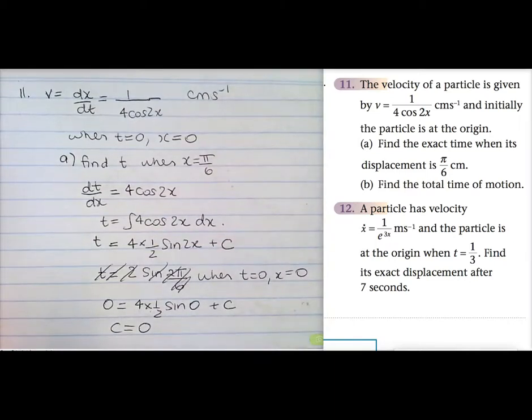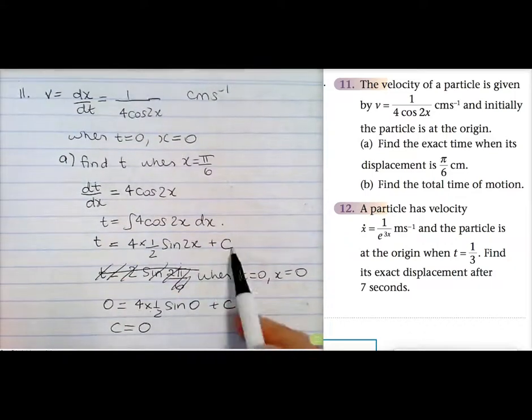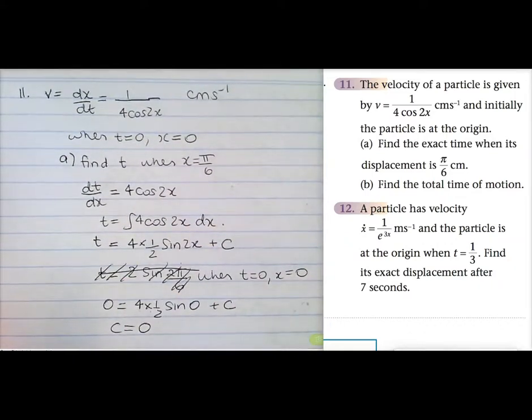Just write it. At least just write c. If you don't do plus c and make the statement that c is 0, they're going to think that you don't know to add c and work it out. Can you just write t equals 0, x equals 0? C is 0. Yeah, that's okay, as long as you're making some statement and showing that you acknowledge that you need to work it out. But if you ignore it, if you don't put the plus c and show that you've done it, you're going to lose a mark. Okay? So therefore, t equals 2 sine 2x.